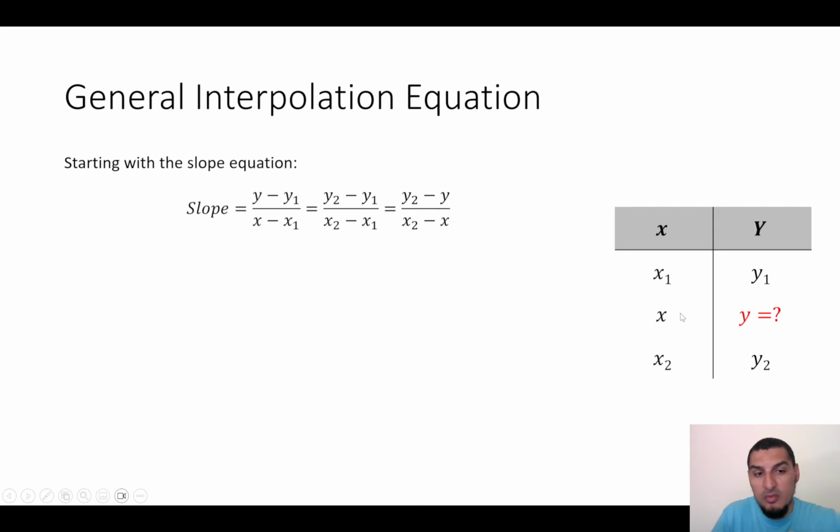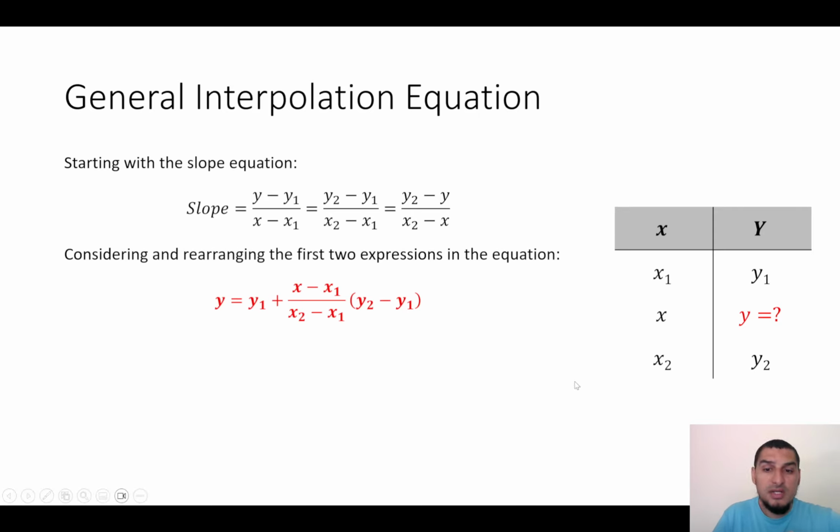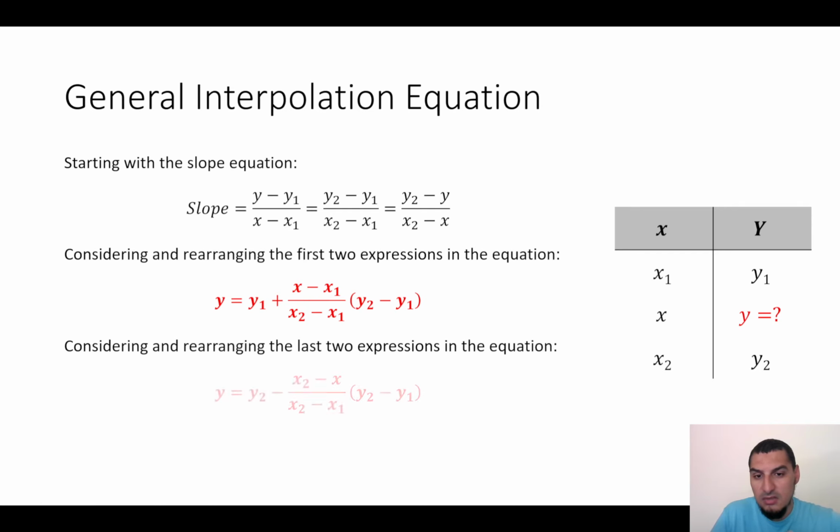You can combine any 2 points to get the slope. It's valid for any 2 points. So if you rearrange the equation, you can calculate y directly: y equals y1 plus x minus x1 over x2 minus x1 multiplied by y2 minus y1. I personally like to go with the slope form directly, because this one sometimes confuses me. Just the slope: delta y over delta x equals delta y over delta x. You have one equation and one unknown, and then you can just calculate it.